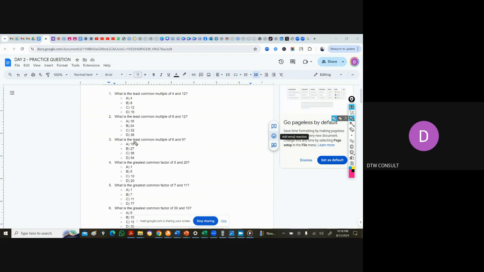All right. So, you know, it's called the least common multiple. That's the LCM. It all deals with your multiplication table. So you write a 6, you write a 9, all right? Then you do the multiples. You write down the multiples. So 6 times 1 is 6. 6 times 2 is 12. 6 times 3 is 18. 6 times 4 is 24. 6 times 5 is 30. Let's stop here. Then look at 9.